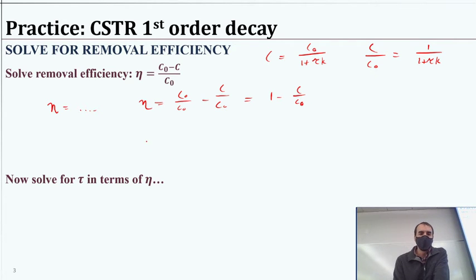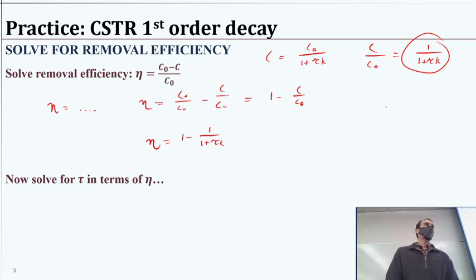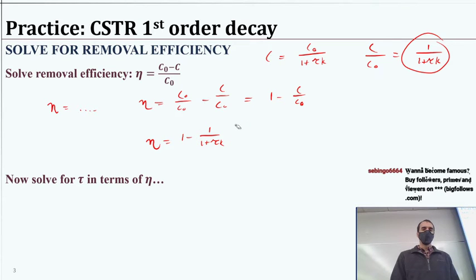So with that, we can say this new term is equal to 1 minus whatever we solved here, right? So 1 minus 1 over 1 plus tau k. So just a little tricky there, but pretty simple when we put it that way. Now, one thing I'll mention here is we can do the same process for any other type of mass balance we solve. It's just going to be whatever that final mass balance looks like will be inserted right here. And so if you'd like to, you can try that on a zero order equation or something like that.